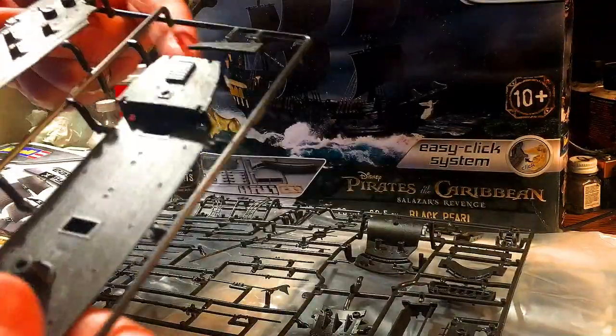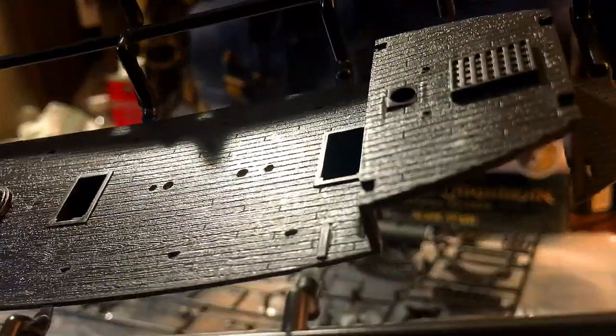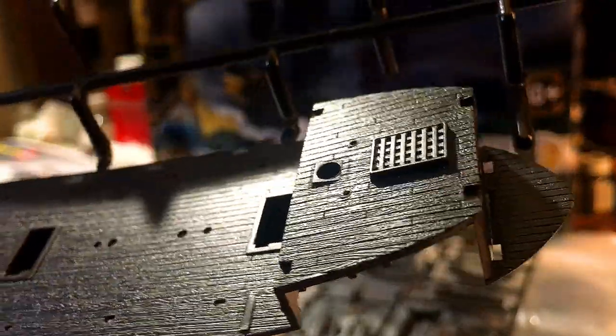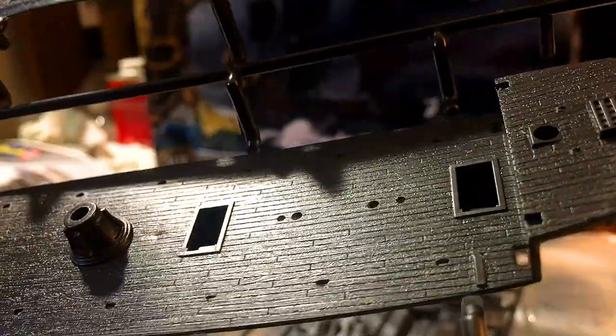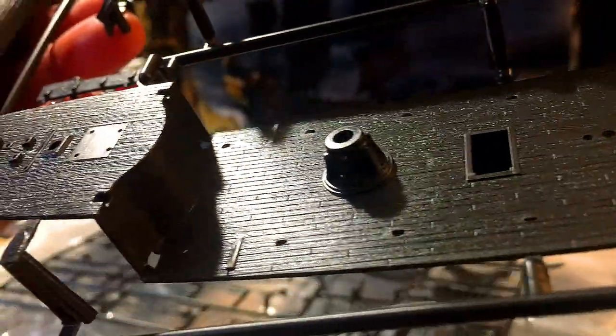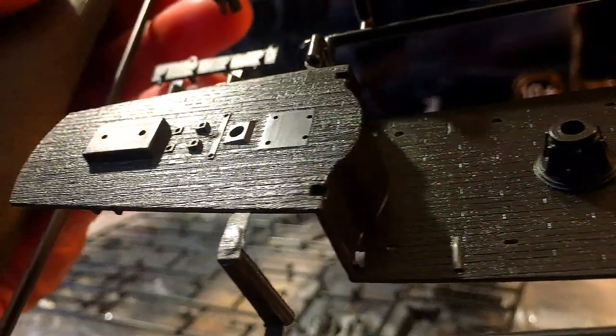You can see the plank on the deck. Hopefully the camera picks up the detail. The cargo hatches. You can see where the main mast would go. And then towards the aft deck.